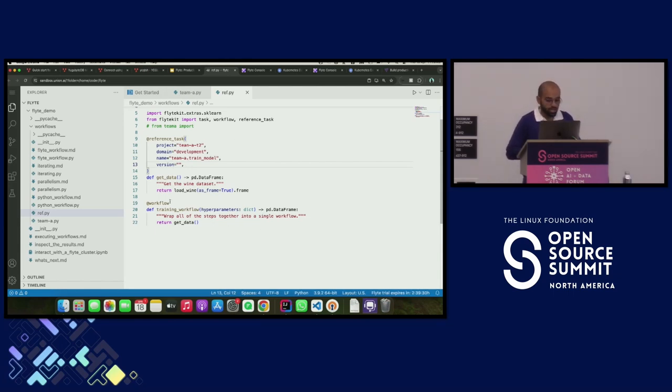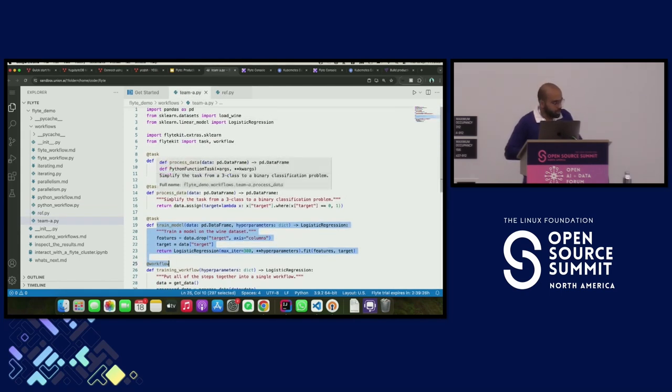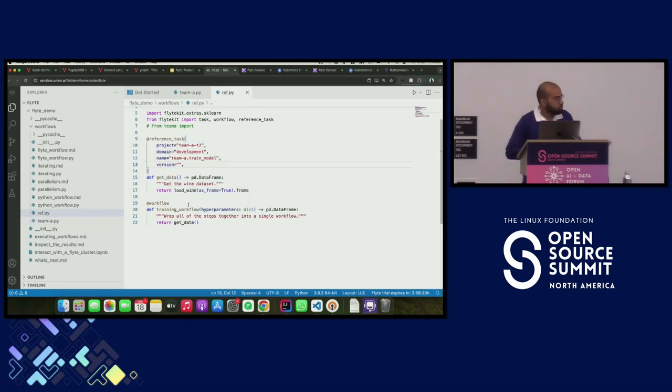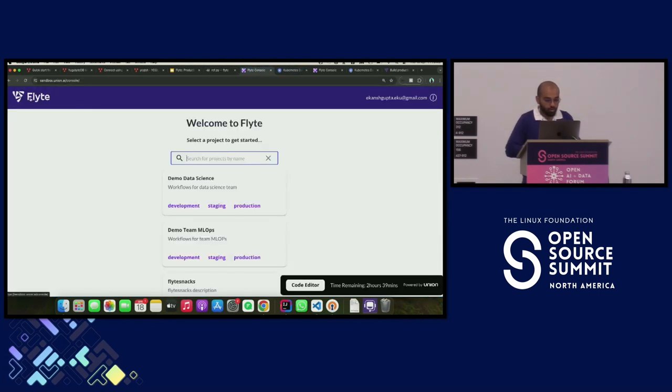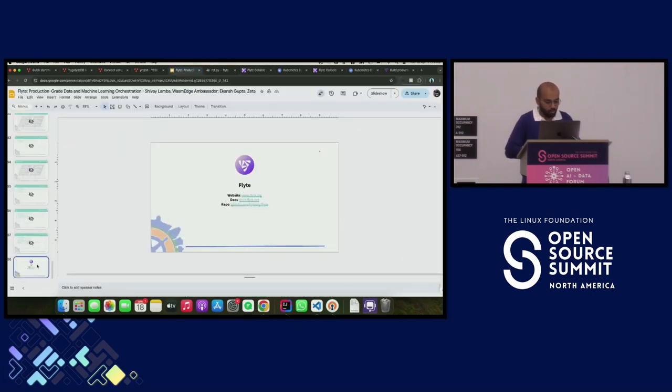in a different workflow, we can actually just have the task of some earlier workflow being referenced to a new workflow. So this was that part of it. Also, because we have segregation of projects on Flyte and a segregation of domains on Flyte, this also enables multi-tenancy to all of your ML workflows. And that would be it.